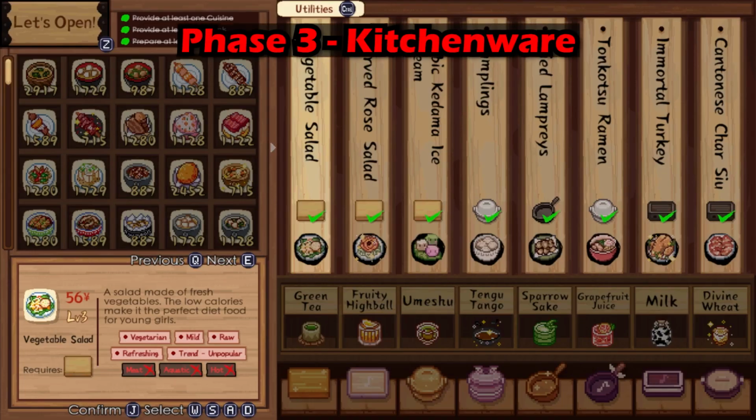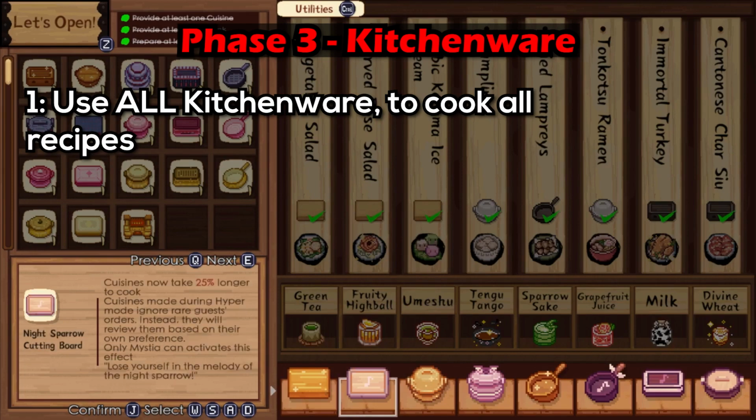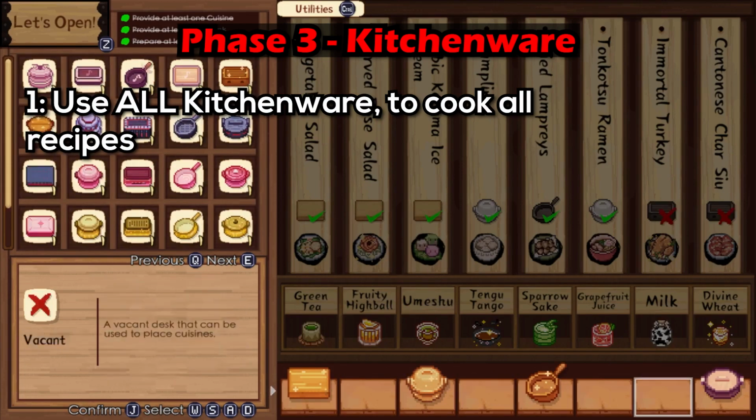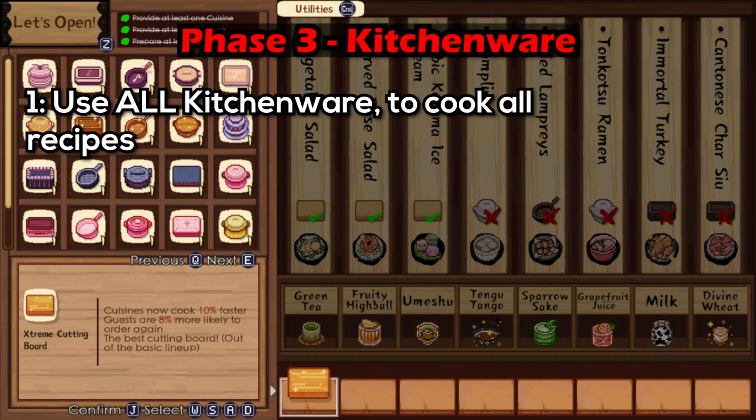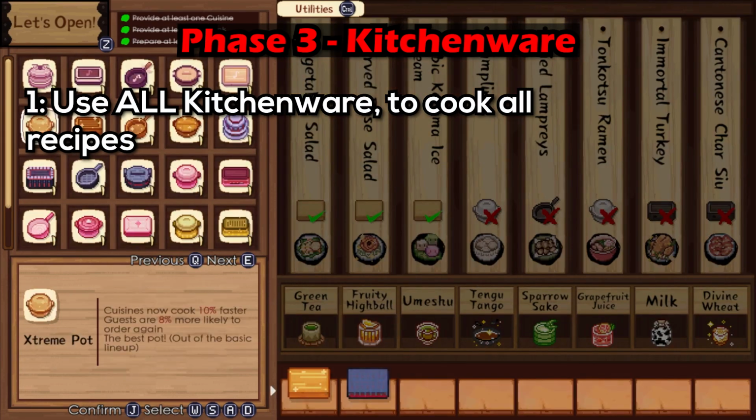Starting off, make sure to field kitchenware so that you can serve all recipes. Don't leave something like the steamer out, or you won't be able to cook something that requires it. This makes it hard to double down on kitchenware, unlike the story mode Yuyuko, but there's nothing you can do about that.